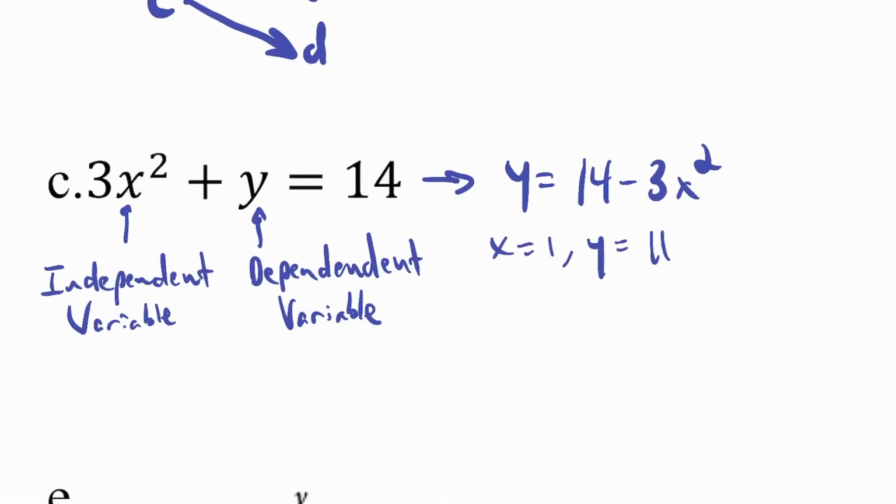But to recognize, you know what, no matter what I pick for x, there's only one result that I will get from squaring it and then times 3 and subtracting 14. So I'm only going to get one result from this formula, okay? So this one I'll recognize is a function.